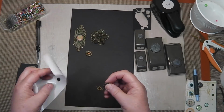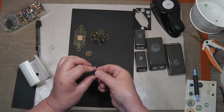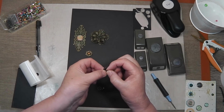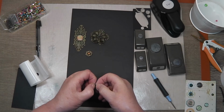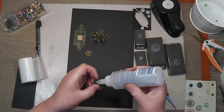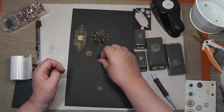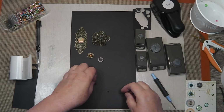Cogs are pretty much the same. In fact, I find the cogs work really well. Got the little adhesive disc. And repeat the same process with a brad if you intend to use one. Of course, you don't need to use a brad, but I like to finish them off with a brad. Add the glue to the cardstock. Not the fingers. And there it is. Same with the tiny one.